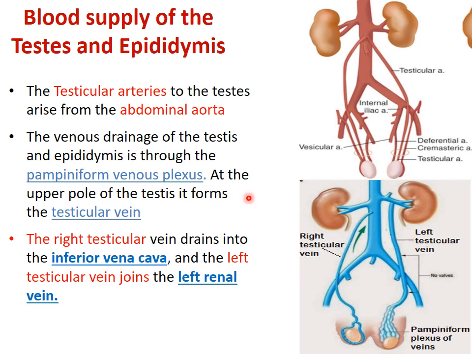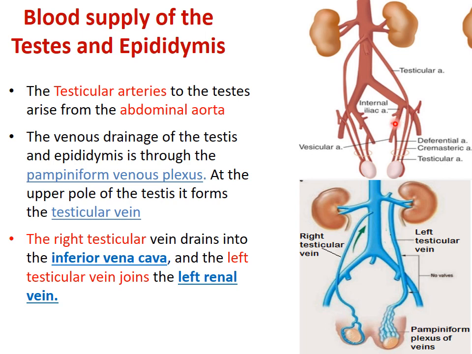Now come to the blood supply. Can you see this kidney, right? These are the aorta and the common iliac, right and left common iliac division, and then right and left common iliac divided into internal iliac and external iliac. The external iliac crosses the inguinal ligament and continues in the lower limb as the femoral artery, while the internal iliac goes inside the pelvis. The external iliac goes outside the pelvis into the lower limb.